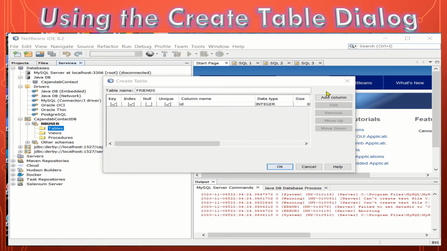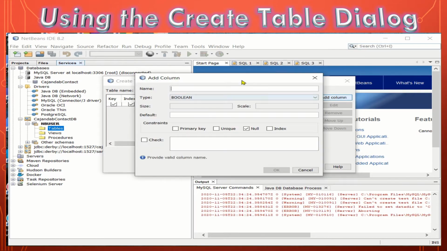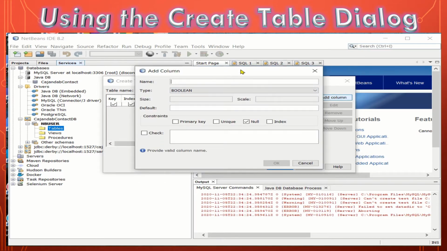Let's add a column again. Click Add Column to open the Add Column dialog box. And then in the name field, we type first name. So what is the data type for the first name?